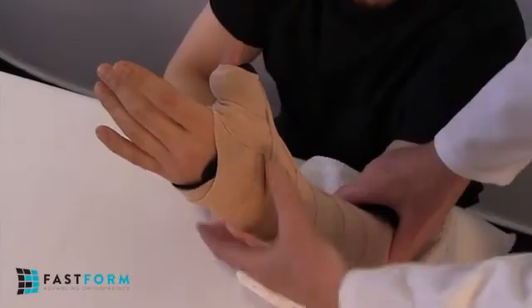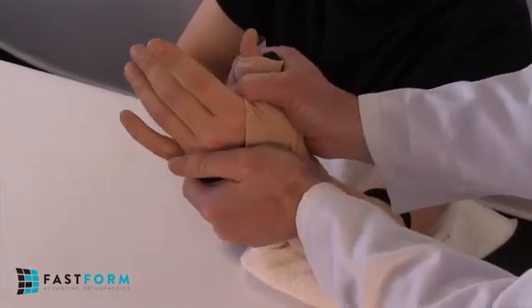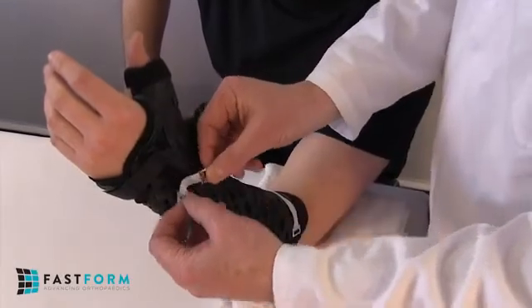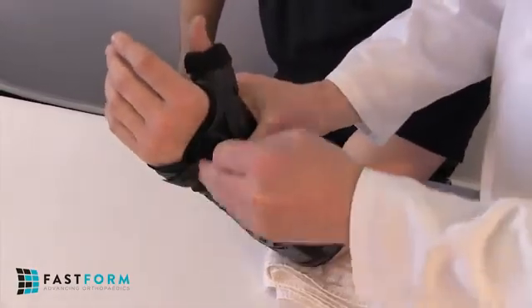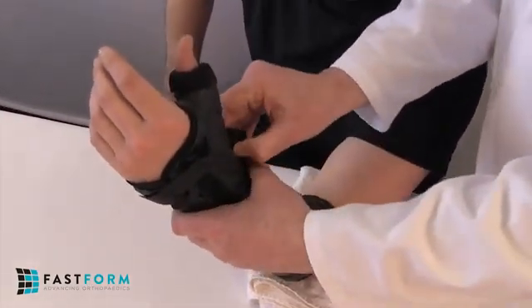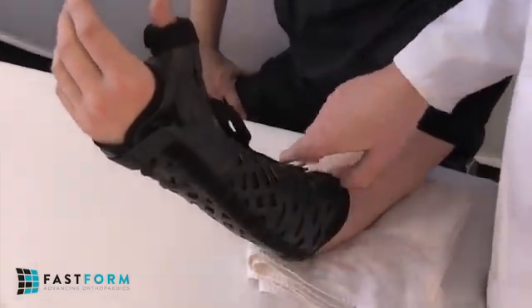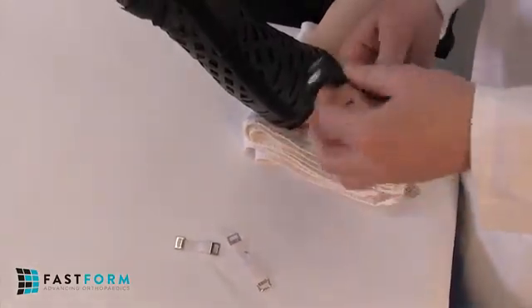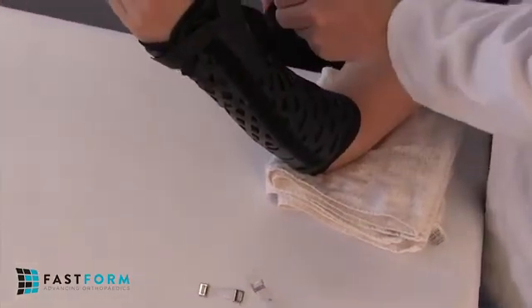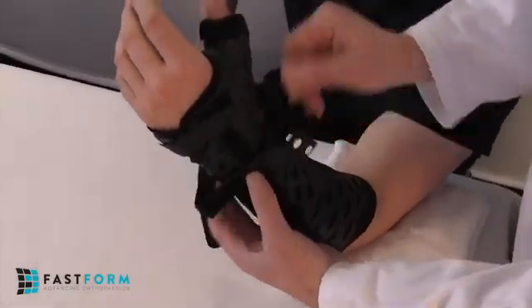Then, work proximally by cupping the wrist and overlapping wing sections into position. When fully rigid, remove the bandage wrap and clips. Next, release the overlapping sections of the palmar cuff and radial hinge, as well as the overlapping wings. A combination of the thumb spica's overlap design and tensioning straps maintain patient comfort, while enabling swelling relief or prescribed compression. The primary tension strap has an optional compliance lock, which indicates and deters unauthorized removal.